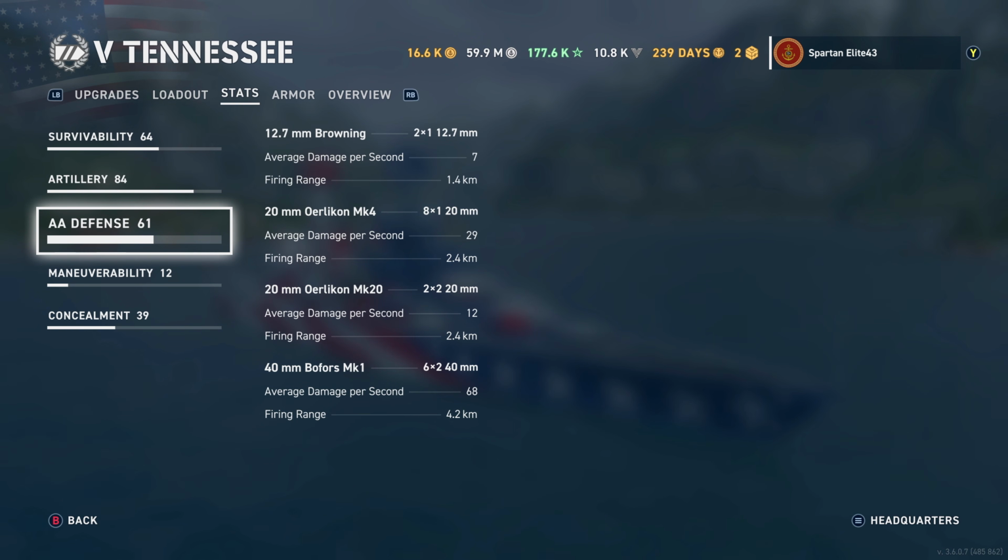AA Defense, again, pretty solid. It's an American battleship. 12.7mm Brownings, you get 2 of those doing 7 damage per second. Pretty awful, reaching out to 1.4 kilometers. Then you have the 20mm Ehrlichen Mark 4s that you have 8 of that do 29 damage per second and reach out to 2.4 kilometers. Then you have the 20mm Ehrlichen Mark 20s that you have 4 of that do 12 damage per second and reach out to 2.5 kilometers. And the 40mm Bofors Mark 1, which is fantastic, at 12 of those that reach out to 4.2 kilometers and do 68 damage per second.